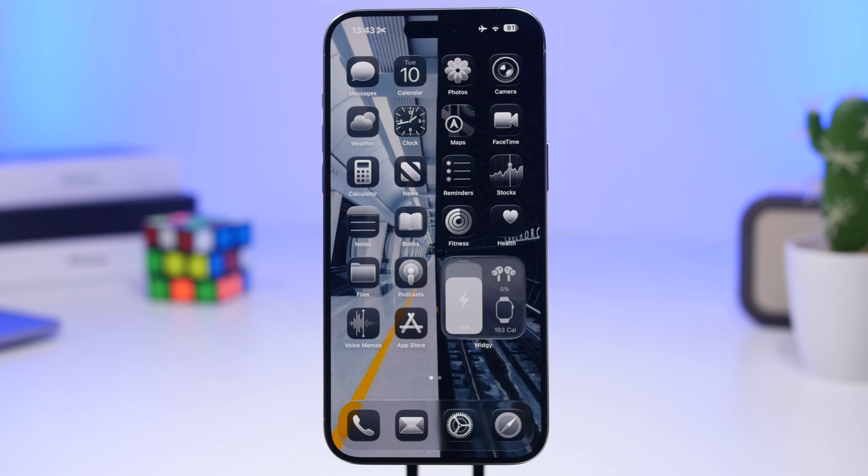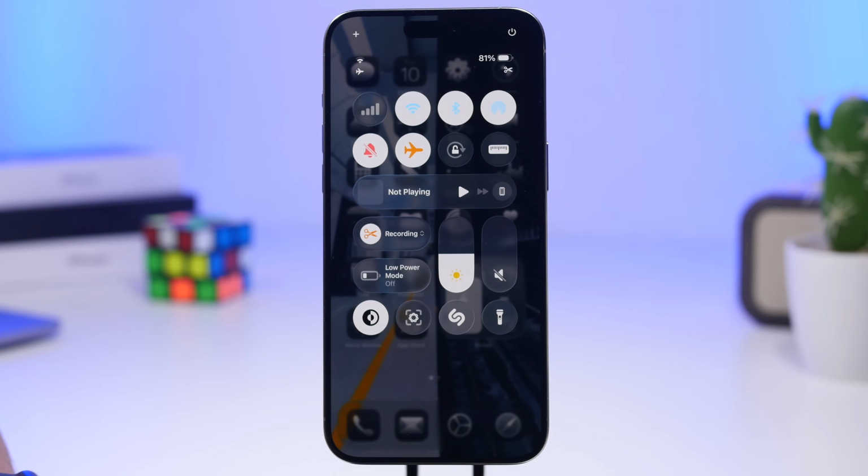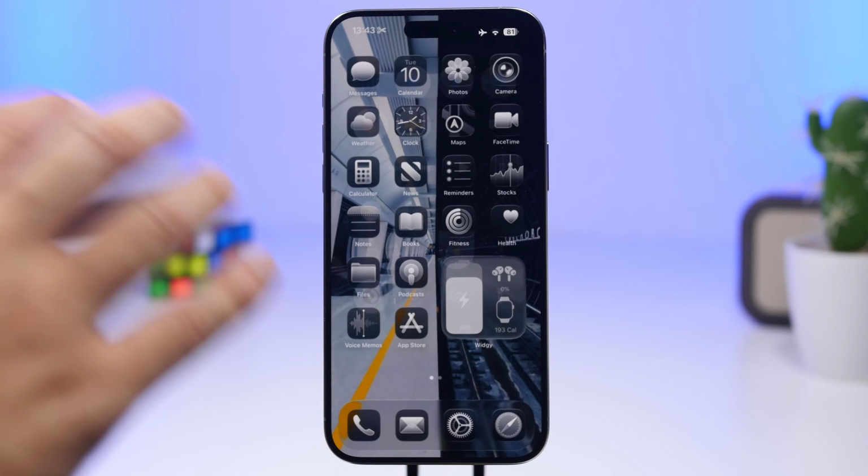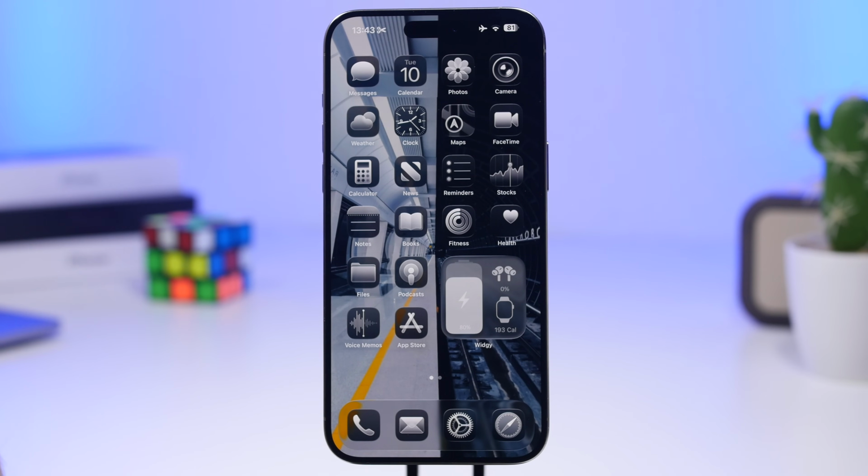With the release of the first beta of iOS 26, we've gotten a lot of new features, and of course a new design, the liquid glass design, even though it's still early and I believe a lot will change until the final release, especially something like the control center. I think this will of course change. They will make it even better because it looks kind of ugly right now, but overall it's a great update.